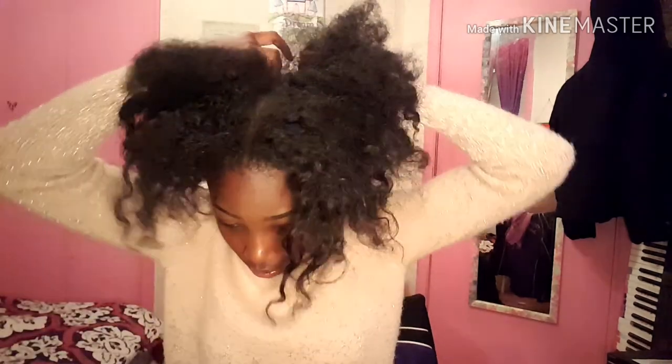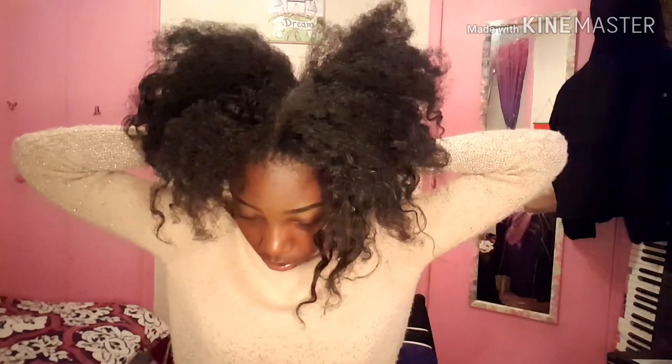So when you start off with this hairstyle, I take out whatever was in my hair before, and I had like a broccoli on top of my head. So yeah, that's what we're coming from. And so first thing I do is I part my hair down the middle. So this is it. Just make sure it's parted all the way down the middle.